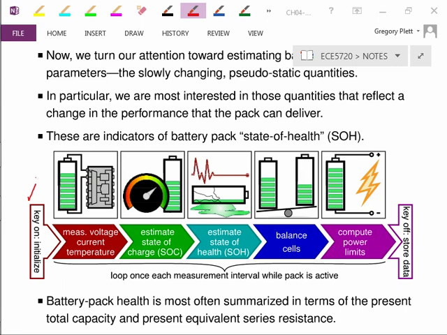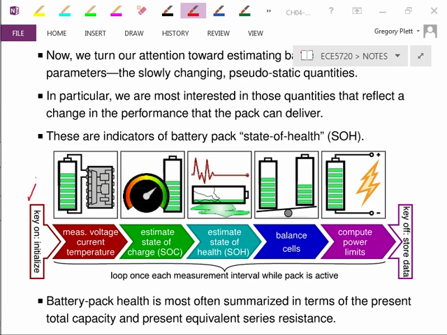There may be different things that we could look at for how to quantify that health, and fundamentally we have to eventually decide on some real physical parameter to estimate, or else we just have a very poorly defined health estimate. So we're going to talk about two of those in the coming pages, two things that we want to estimate, although there could be many others that form a state of health estimate, as we'll see.